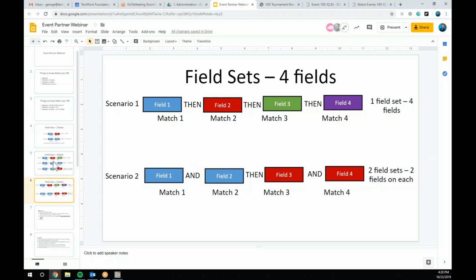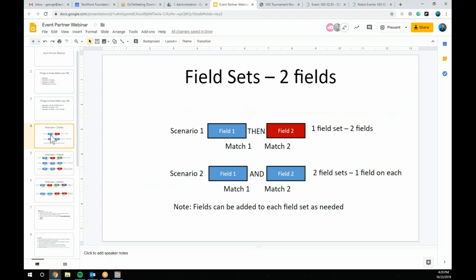I would tell you at state this is what we do. We do these fields, and then we move over to these fields. So these 2, and then these 2. So you almost double. It's going to be twice as fast as it would in scenario 1.